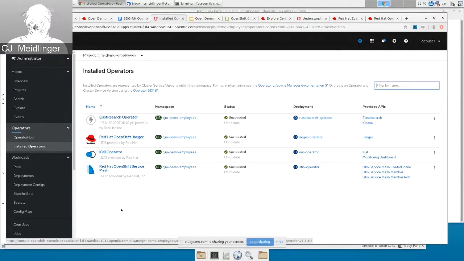So I've already deployed these to all namespaces. When I created this project, the operators are automatically associated with it. And so they are available to spin up the various custom resources that these operators provide.